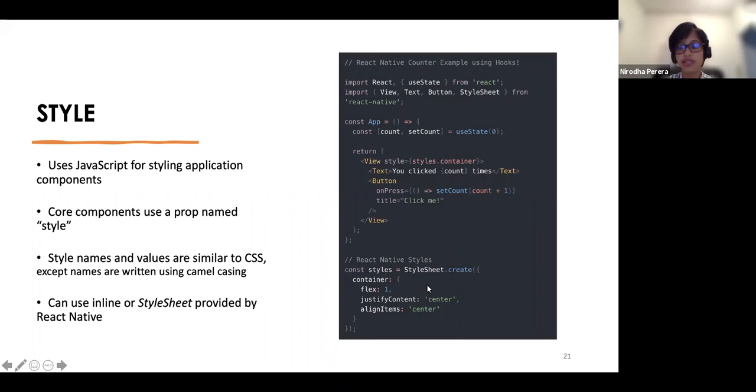It improves readability, and also the style will be passed to the native side only once, which provides a bit of performance improvement as well. As you can see, I'm using the styles for the view as styles.container.